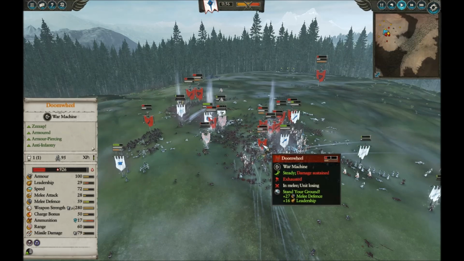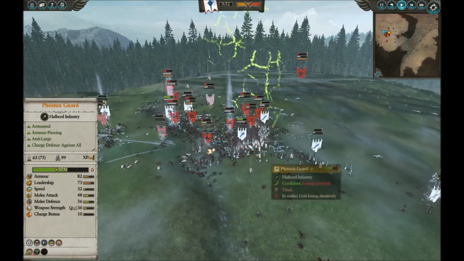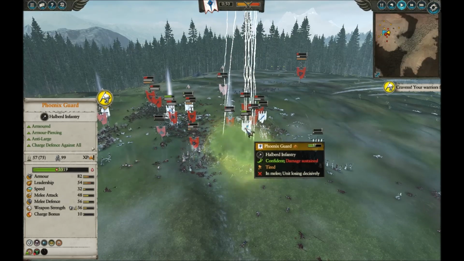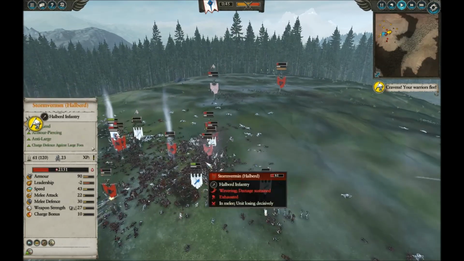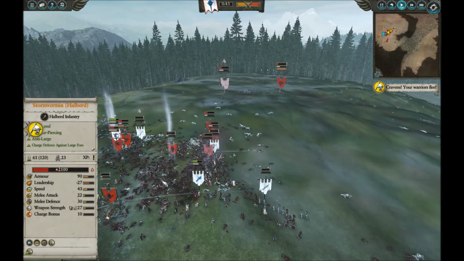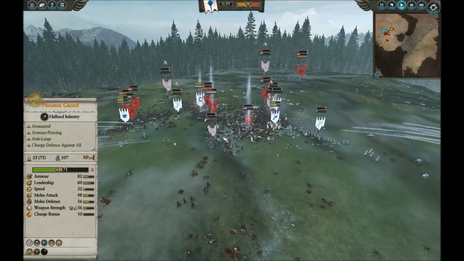Look at that damage. Wow. I've got some more Clan Rats with shields coming over here to break down my Eagle Claw, and more Warp Lightning dropping on the Phoenix Guard. It's not being very effective, I think because the Phoenix Guard are fairly scattered and kind of intermixed with his own units. That did as much damage to his own Storm Vermin Halberds as it did to my Phoenix Guard.